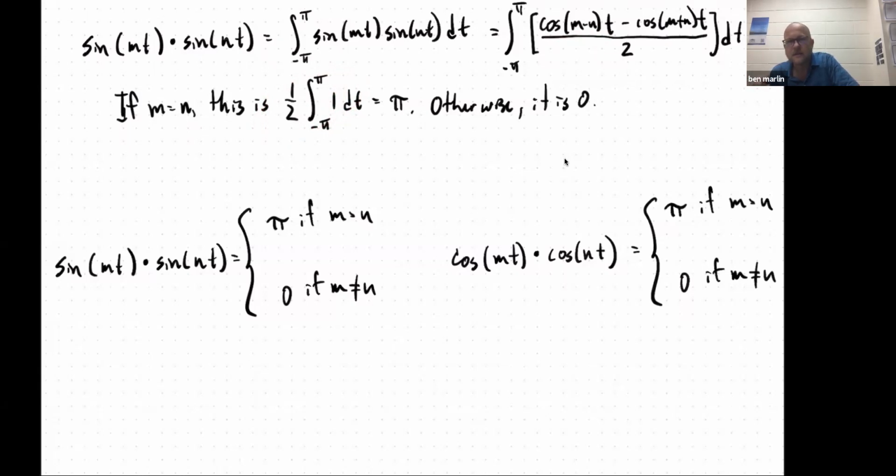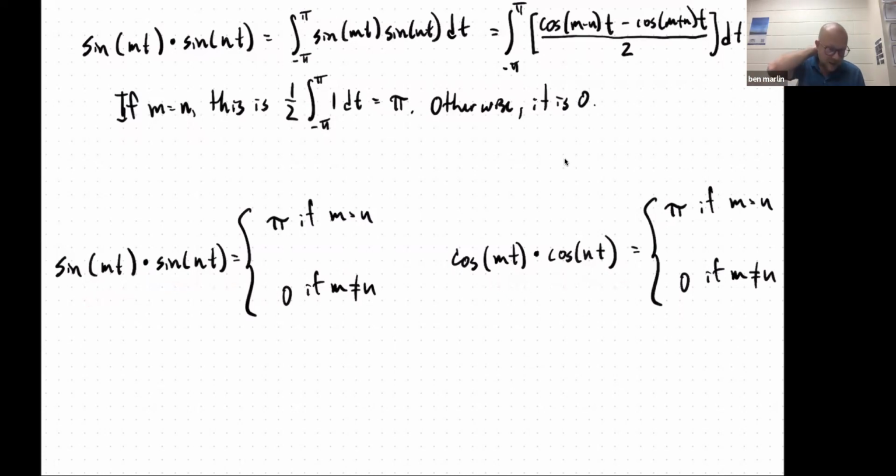So that tells you that every sine function and every different sine function are orthogonal to each other, but that the sine of 12t is not orthogonal to the sine of 12t. As long as the coefficient is the same, they are not orthogonal, because it would be kind of weird to be perpendicular to itself, okay? Well, do the same work with the cosines, and you get the same kind of result. Either you get pi or you get 0, okay?